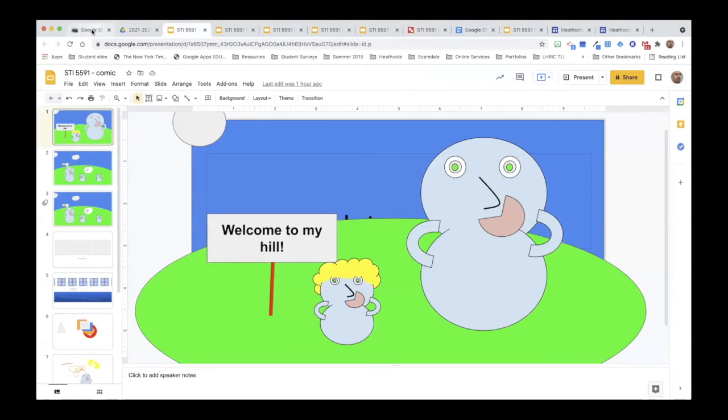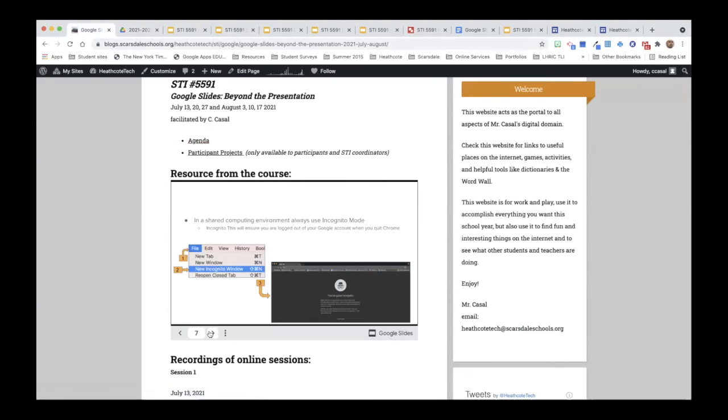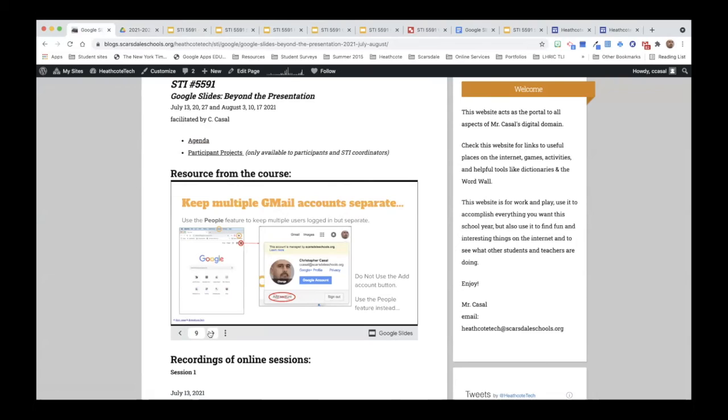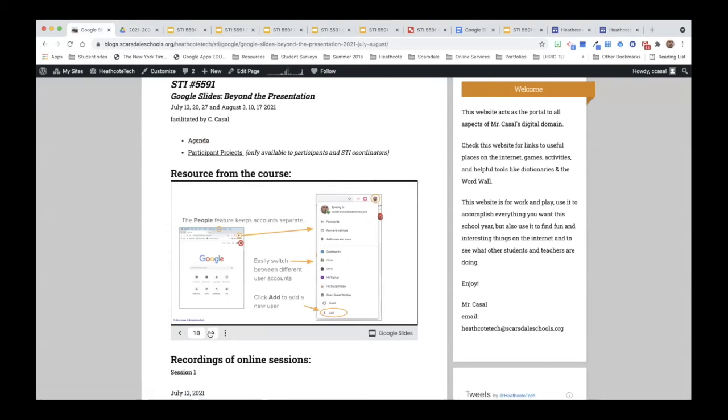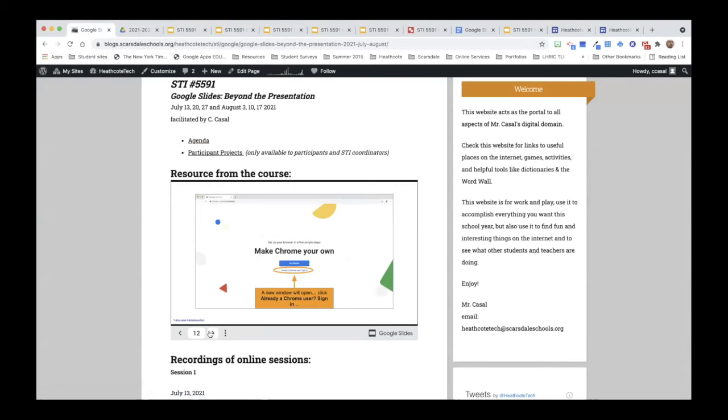So for instance, on mine, I have this section that talks about using Chrome incognito and the people feature. I have all these things. Now I actually have to change it to be profile feature. I use these same slides in all of my presentations, because it's important, whether it's for YouTube or Google Drive or Gmail, whatever. It's an important resource. I don't necessarily want to keep remaking those.